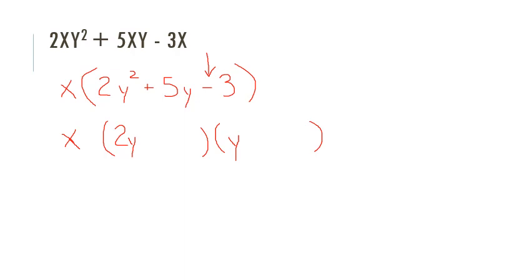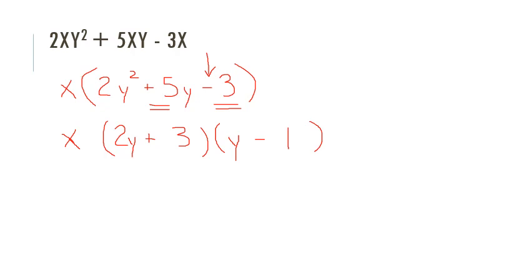So here's where I have a little bit more guess and check. I don't know where to put the plus sign or the minus sign. So I'm just going to try putting the plus sign here and the minus sign here. And I'm looking for 2 factors of 3. The only thing that can multiply together to make 3 is 3 and 1. So I think I'm going to put the 3, well, my middle term is positive. So according to the rule that I told you before, that means I want the positive value to be the greater one. So I would normally put 3 here and 1 here.